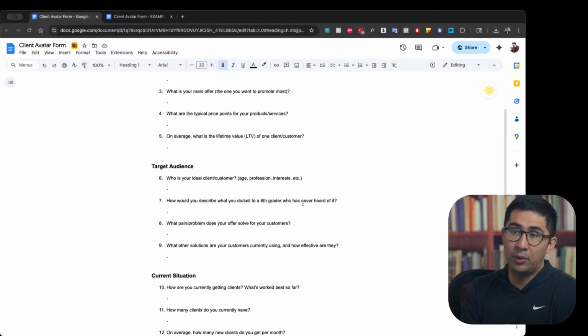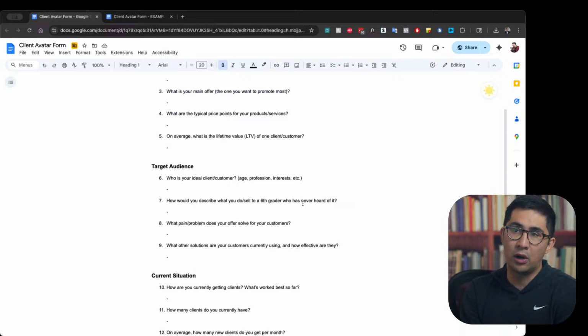Number 8 is, what pain or problem does your offer solve for your customers, right? So this is going to be big, especially when it comes to almost like the language that they use. When people are looking for a service, they're trying to solve a problem. And so they have certain phrases, certain words that they use oftentimes. And so this is really good for us to know. So that way, again, when we create the ads and we're creating a campaign, we could look at it at different angles, and we could use certain phrases that people use in those angles, in those ad campaigns.